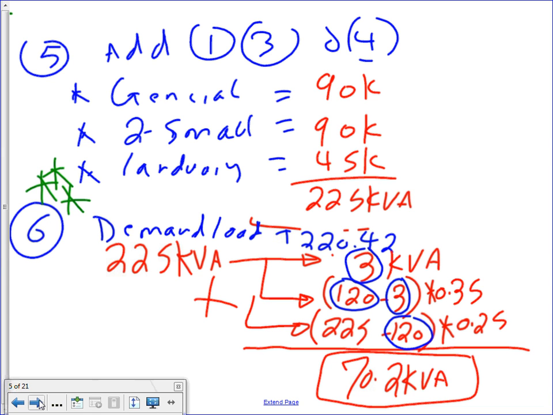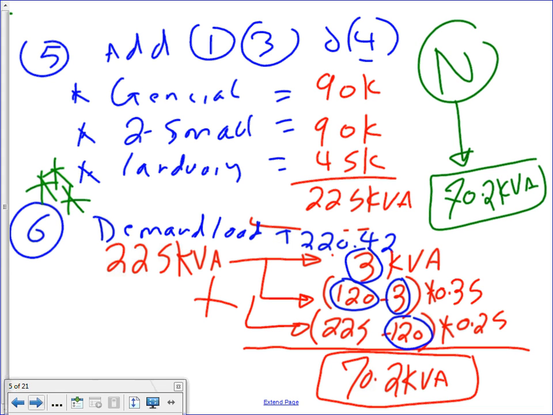So this value here, when you go to step number 6, please go to step number 6. Do you see that number here? The same number, I'm going to call it neutral here, and for the neutral, exactly the same calculation, is going to be 70.2 kVA. Can you guys just write right next to step number 6, N 70.2 kVA. Yes, the same calculation. Can I have thumbs up that it's the same calculation for the neutral? Why? Because it's all 120 loads, receptacles and lights. So right at step number 6, that's why I have this green next to it, guys.